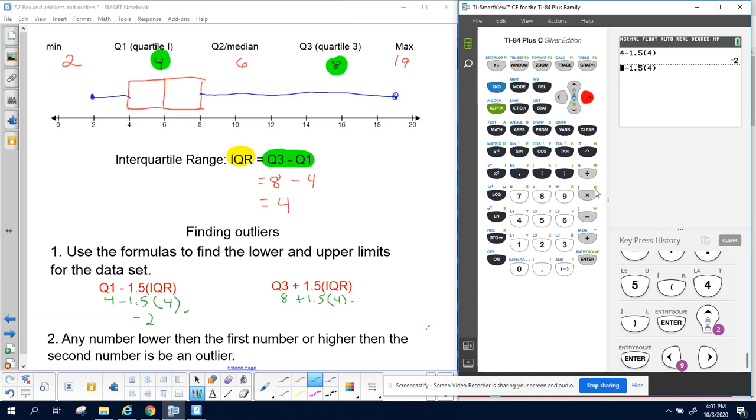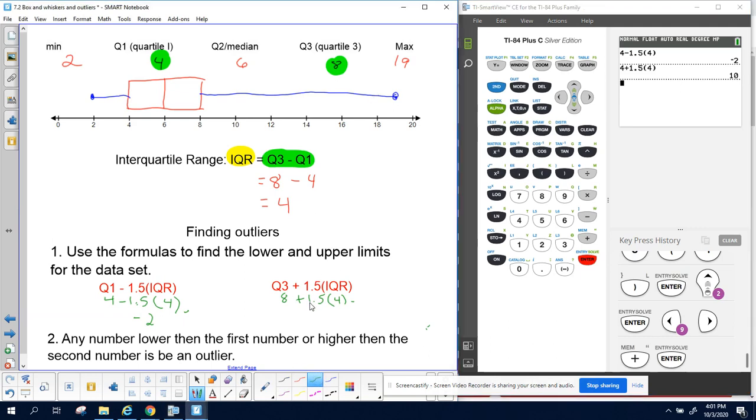Sit on top of the subtraction sign and change it to a plus. The number 10 is going to be called the right fence. Our book calls those fences -2 and +10. Other resources will just write an interval notation, so bracket here, -2 to 10, meaning that anything on the left side of -2 could be considered an outlier, and anything higher than 10, an outlier.